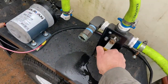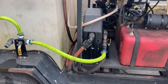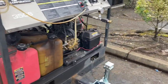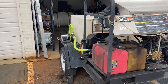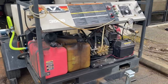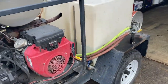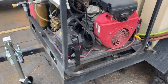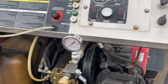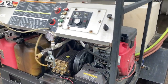So that's what all this extra stuff on this trailer is for that you wouldn't normally see on these Hydrotech or Mighty M trailers. This is just a hot water trailer that has a little extra capability to have a little detergent supply or soft wash solution, which is essentially bleach or sodium hypochlorite and a surfactant added into this system. But essentially what you've got here is a couple fuel tanks, an engine, a pressure pump, a generator, and a burner. And then you have some peripheral stuff, a water tank and valves and hose reels and whatever. But this is how these systems typically come.